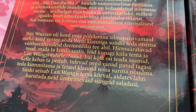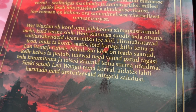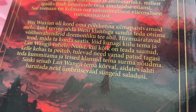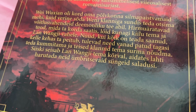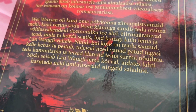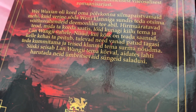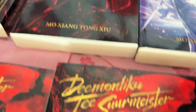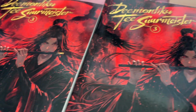Wei Wuxian was once one of the most outstanding young men of his generation, but the bloody war with the Wen clan forced him to find means of combat from the demonic path. His frightening actions drove a wedge between him and Lan Wangji. Now that everyone has found out whose body he's hiding in, these old sins are coming back to haunt him, and other clans also demand his death. Still, Lan Wangji will stand by his side, helping him unravel these dark surrounding secrets.